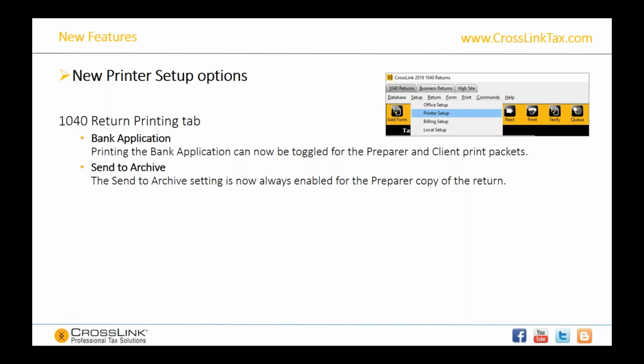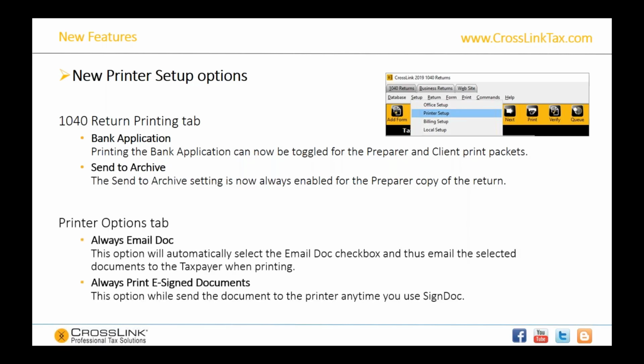So you can select that to be part of the print packet if you want. And then, as I kind of mentioned before, the send to archive. Now your prepared copy is going to be stored in the document archive automatically, so that's not even a setting you have to worry about anymore. But you can still see it there. You can see that it'll be automatically selected for you. So that was the 1040 return printing tab.